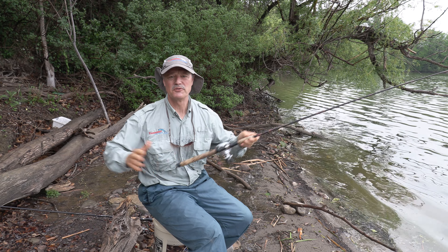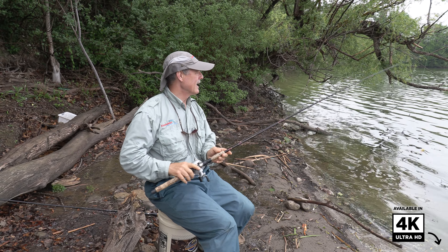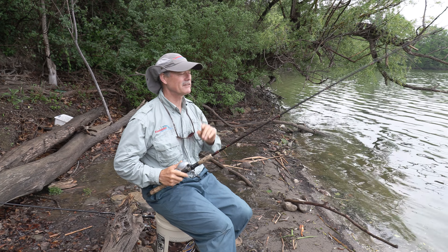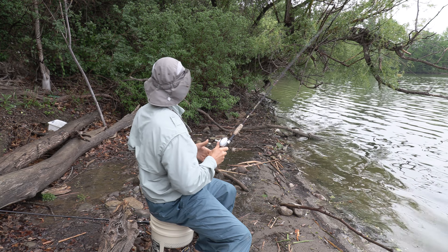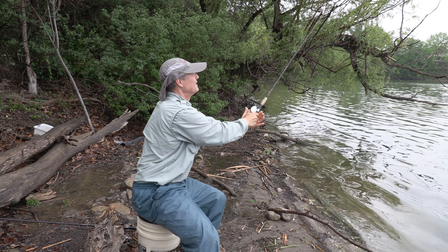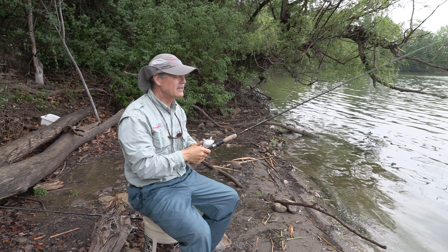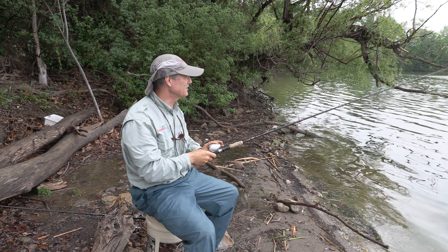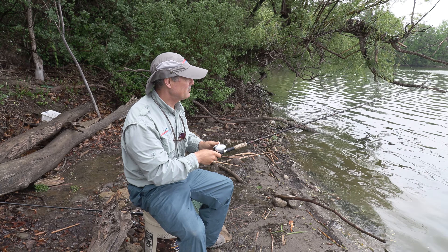So today folks we're going to try to catch one of those big bruisers — one of those big huge carp — and I'm running two different rigs. Let me get this line in. This one is the pre-tied T-turn bait rig. I'll get this line in first. So that's a pre-tied rig. All we got to do is snap on a sinker, and in fact they come with a nice sinker snap as well.